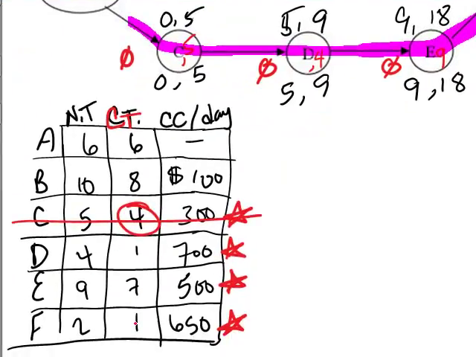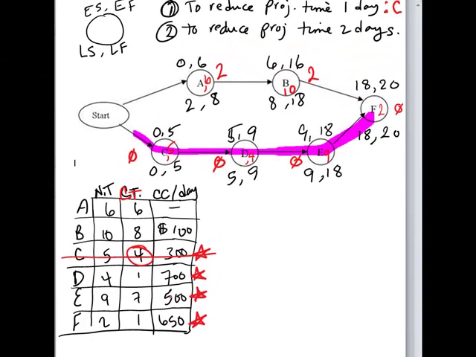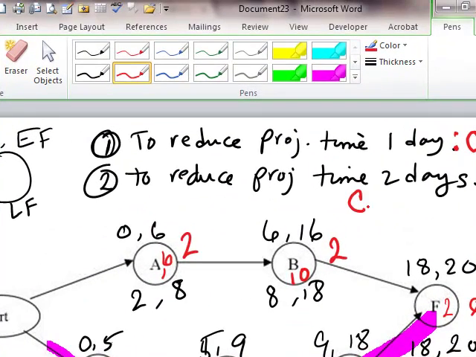So the only remaining activities that I will have are going to be D, E, and F. And of all of those, E is the least cost, and therefore to reduce the project time for 2 days, you need to crash activity C, of course, which we did already in order to reduce the project time down to 19. But when you want to take the project time down to 18, you must crash activity E.